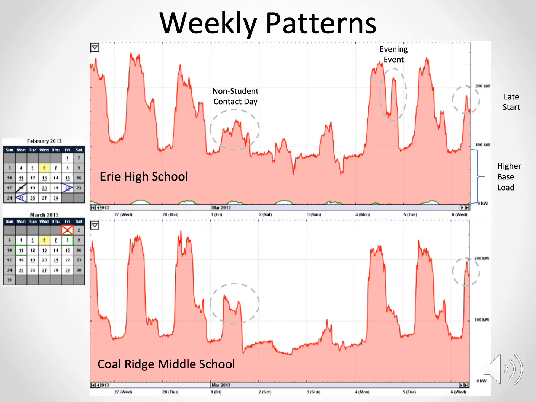When you click on the weekly pattern, or the 7-day pattern, for the eGauge, this is what you will see. You can see the high peaks of the days when the students are in there. You can see that there is a non-student contact day where the energy use rises a little bit, but not all the students are there, so it doesn't go up quite as high. You can see Saturday and Sunday and how much lower the electricity usage is. You can see evening events. We actually had a school that said, wow, we had a fire drill and it went down to almost nothing. So you'll be able to really analyze your buildings.